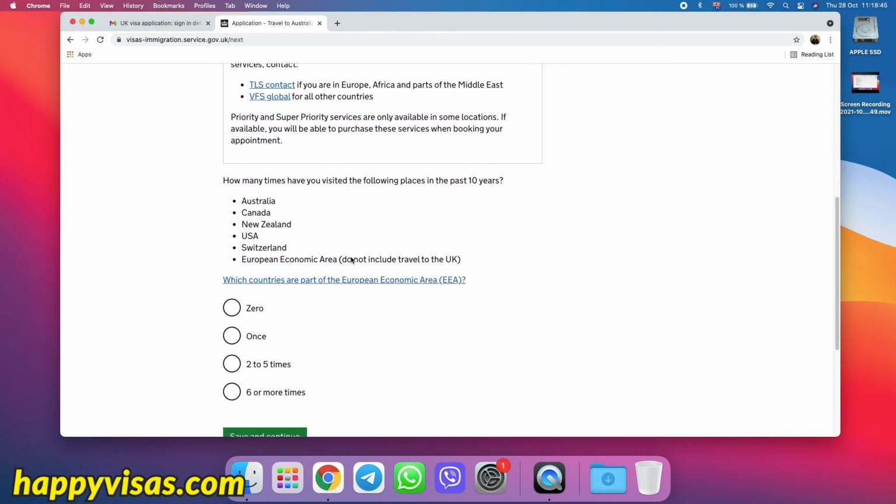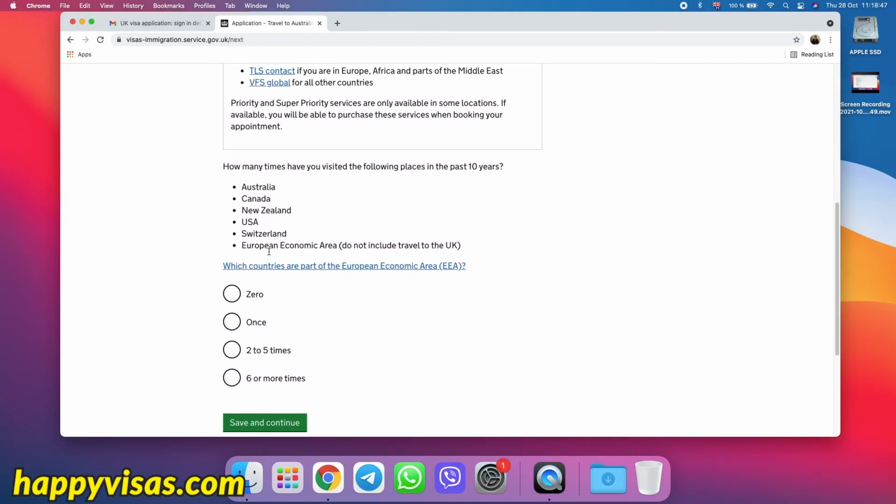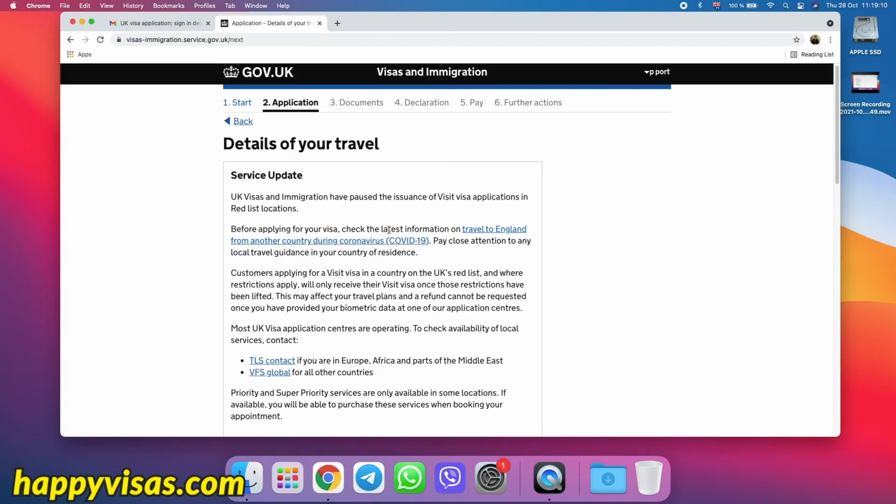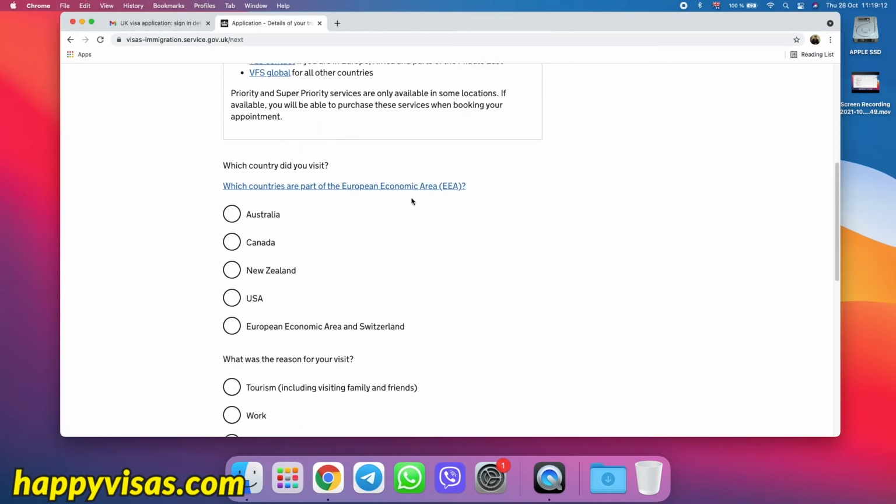Now it's going to ask you, have you been to any of these countries? And it's going to ask for your last 2 trips. So I'm just going to put once, because it only asks for the last 2 trips. If USA was the last trip, you put that. If you've travelled to the European Economic Area, you put that as your last trip. I don't want to put 2, I don't want to be filling out, but I'll just put once, save here. You need travel history normally to go on a general visit visa.